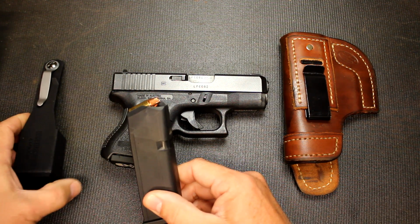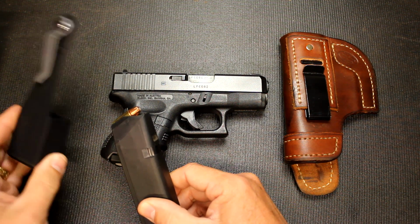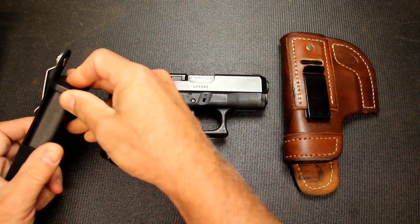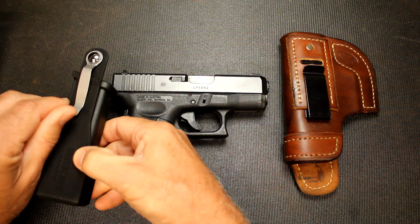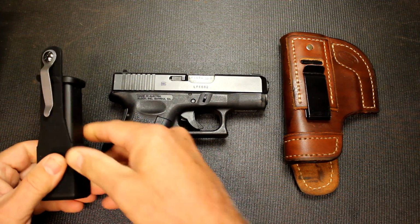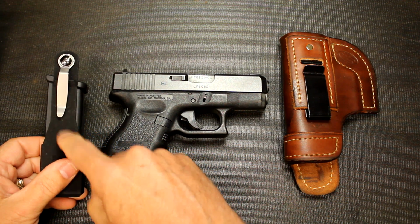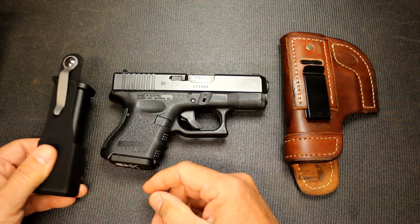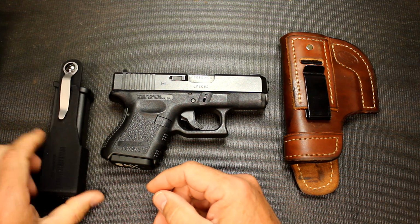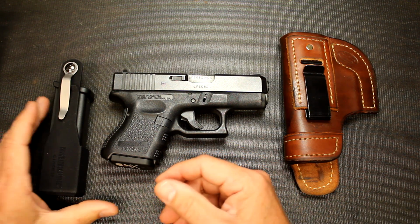And so something I've just come across is this extra carry mag carrier. And what I really love about it is that my magazine goes down in it. It is Kydex, but then it slips into your pocket, inside your waistband or in your pocket with this little clip. So it's just like carrying a pocket knife. And I think that is a really cool system. This is something that I'm just really checking out, but so far I love it. And it really keeps your magazine orientated in the right place. It's unobtrusive, you don't even notice it.